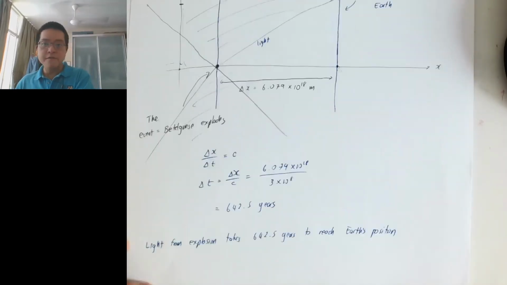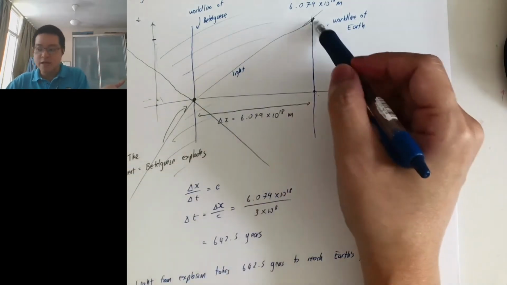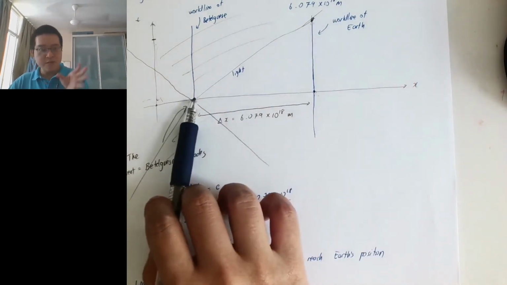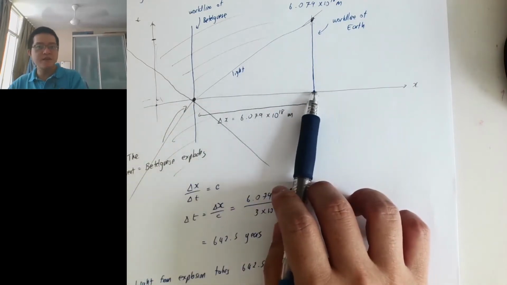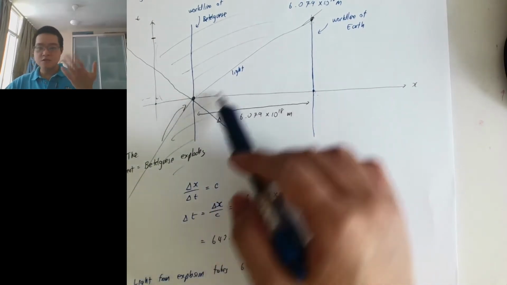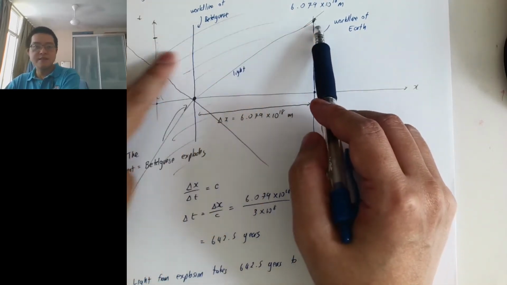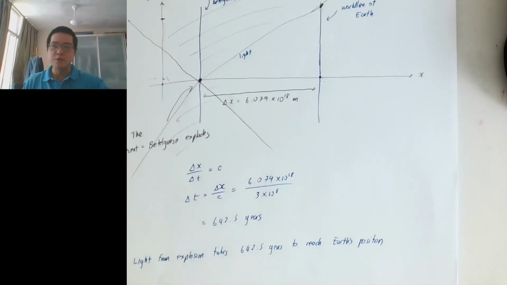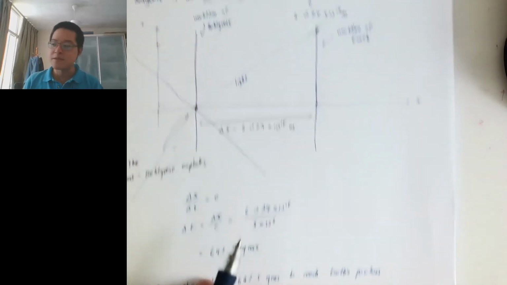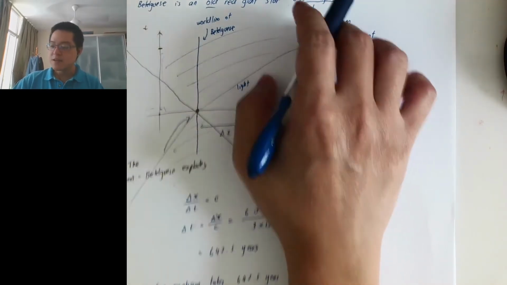So we're talking about events influencing each other, right? Let's say the explosion is so big that it can actually destroy the Earth. So if the explosion happens now, it will not destroy the Earth here. So this event cannot affect the Earth today, right? It only takes time for light to travel. So even if the explosion destroys the Earth, it can only affect the Earth 642 years into the future. So that is what is meant by causal connection, right? To use a more dramatic example.